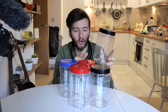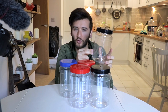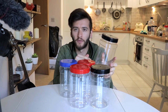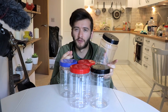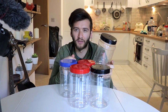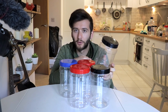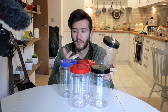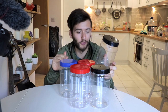Although you might not be able to see at home, these plastic bottles are quite thick. The plastics are good quality. Because the previous times I've tried doing this, I've used the standard water bottles that you get in a local store, and I found that the plastic's really thin and it's not really good quality. So I actually found that when I was trying to make these holes into those plastic bottles, the actual plastic cracked and it produced leaks, which is like the worst thing possible actually to do.